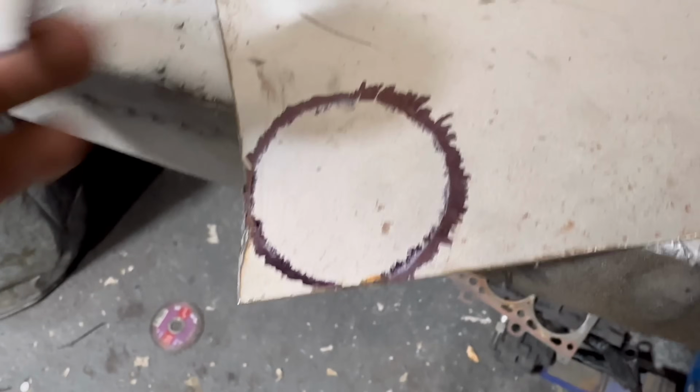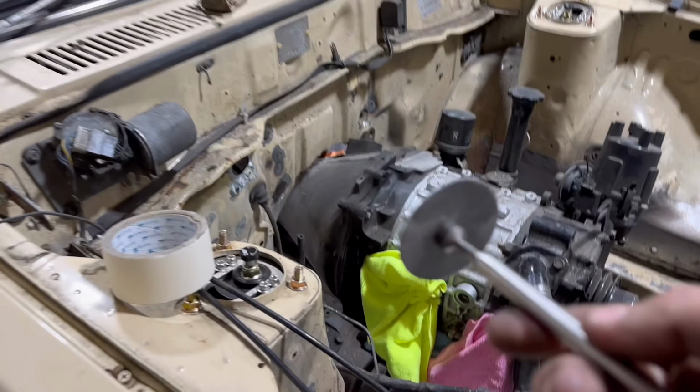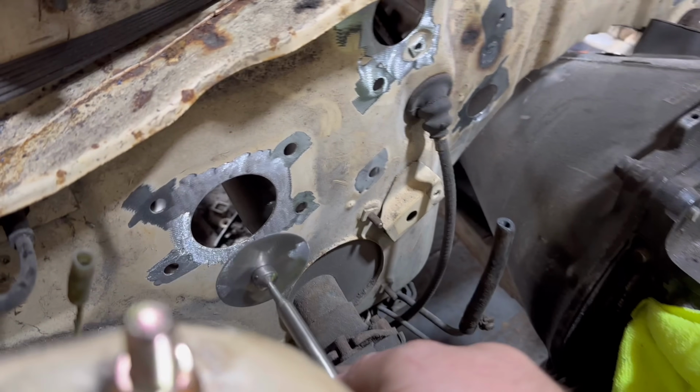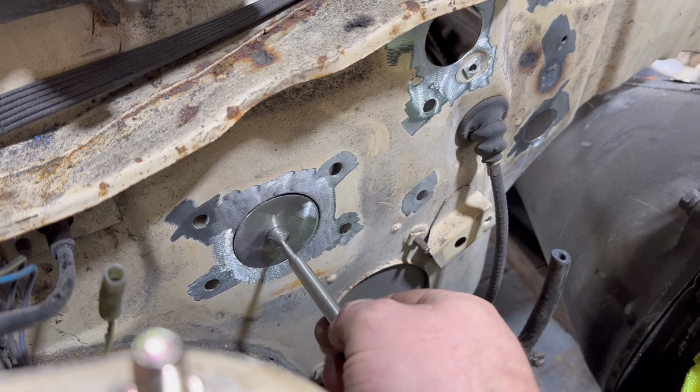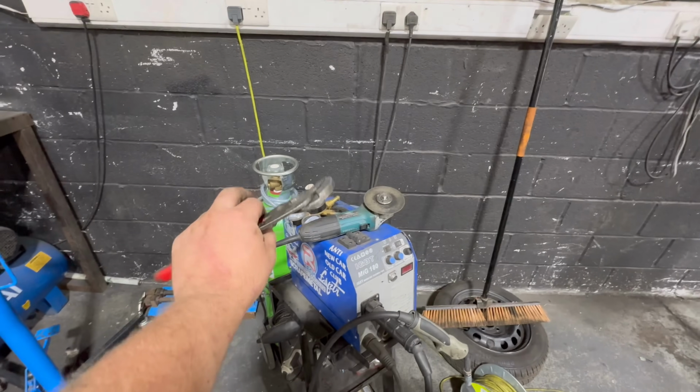There you go. Template. Get that welded in there then, shall we? Terrible time to find out that the gas bottle's not working. Anyway, I'll just make lots of little templates, lots of little circles to fill the holes.